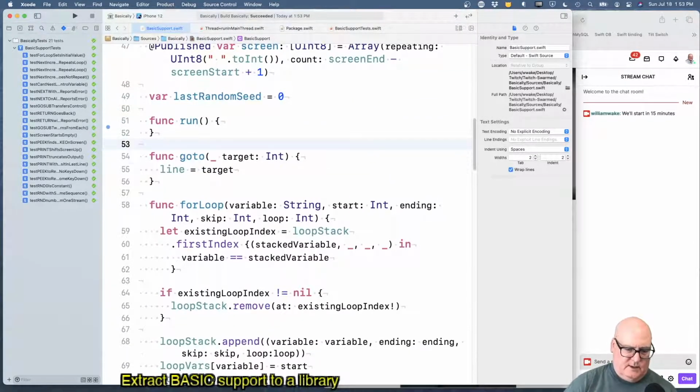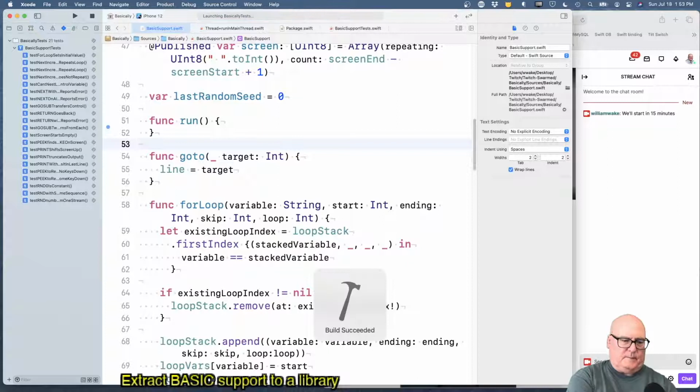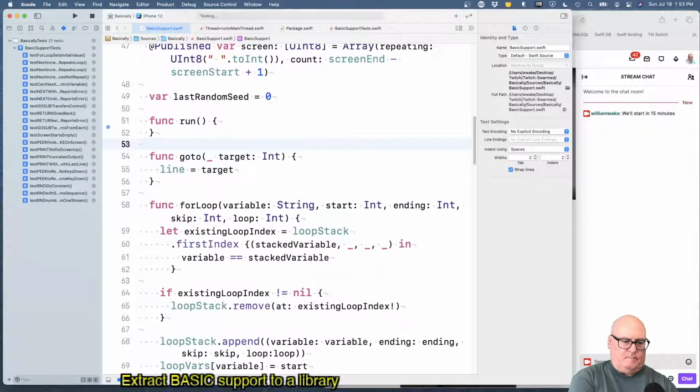Okay, so this basically proves we don't need any of the swarmed stuff to do the testing of these things.